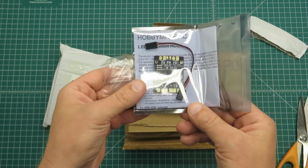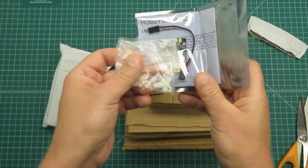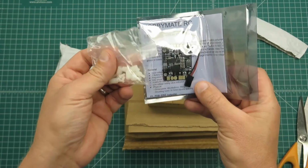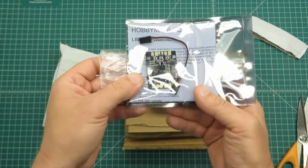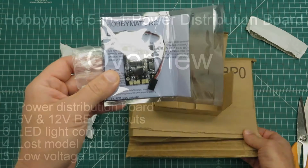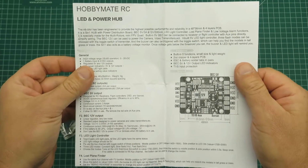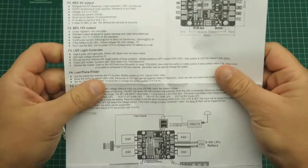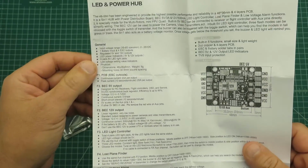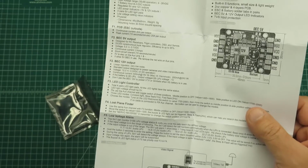So inside we have a power distribution board and a receiver lead and some standoffs. The standoffs are a nice touch. So let's open it up and check it out a little closer. Okay, so it looks like it comes with some detailed instructions. It has descriptions of each one of its 5 functions.